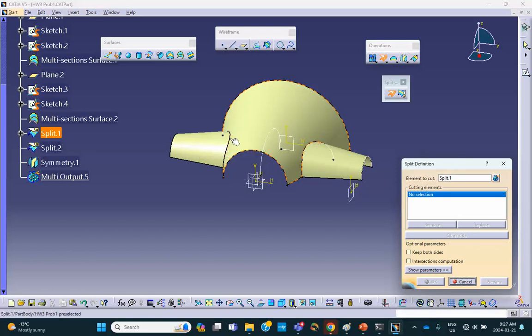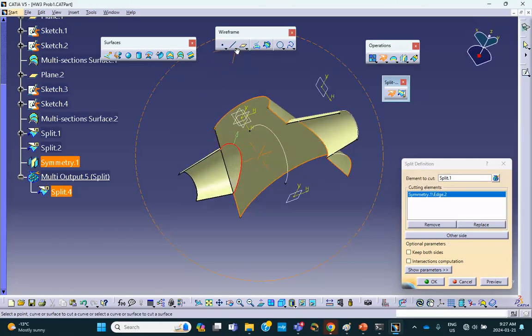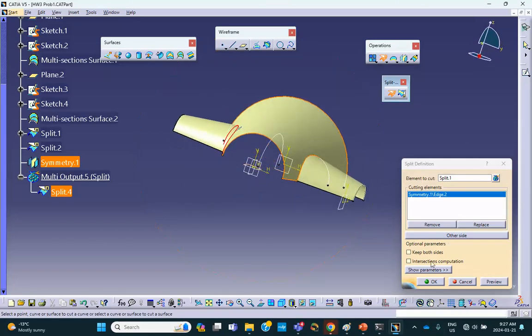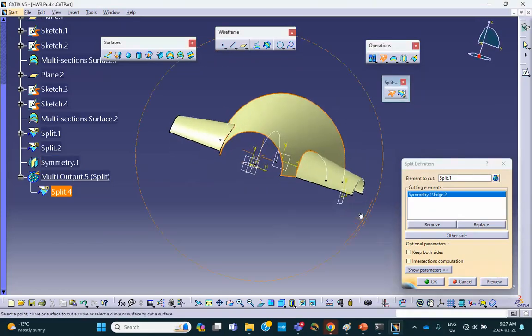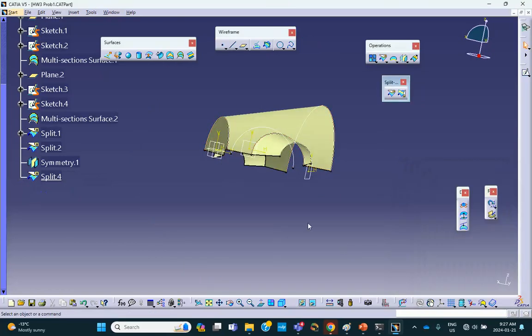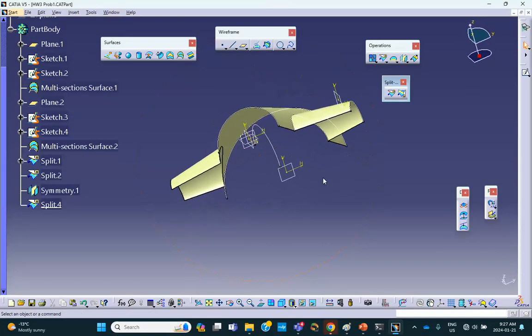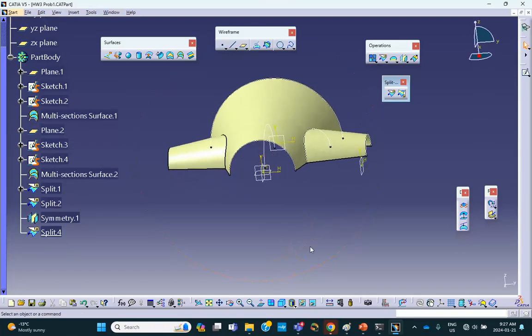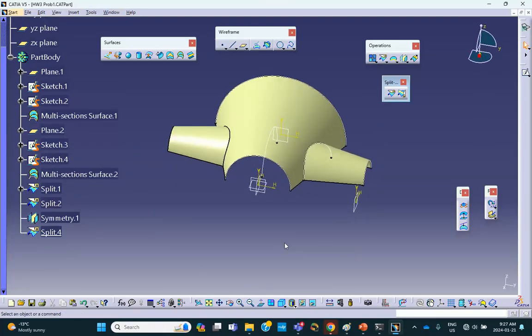The problem is that I cannot select this part. Oh, maybe I can. Preview. Yep. No. Yep. That's good. There we are. So, as I said, there are many, many ways of doing these problems. So it's up to you.